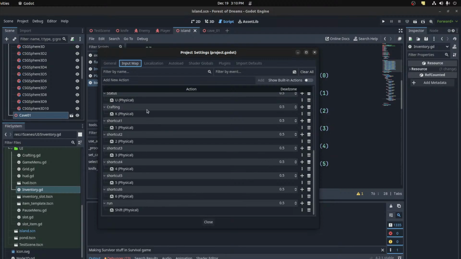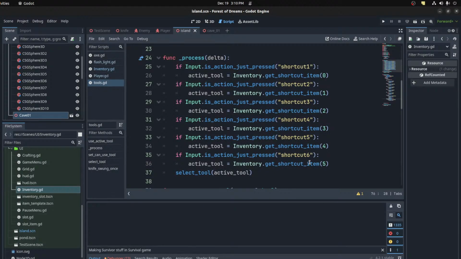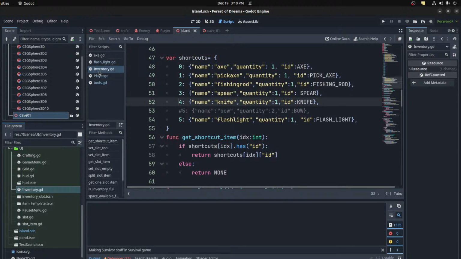A6 is actually 6. 0, 1, 2, 3. Weird. Get shortcut item. Oh, it says actually. Crap. I'm done.